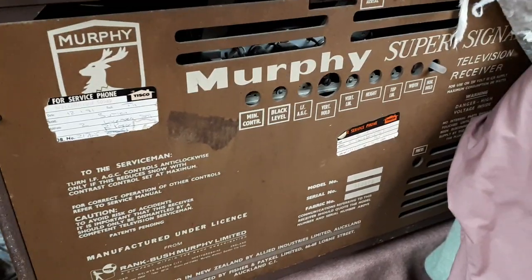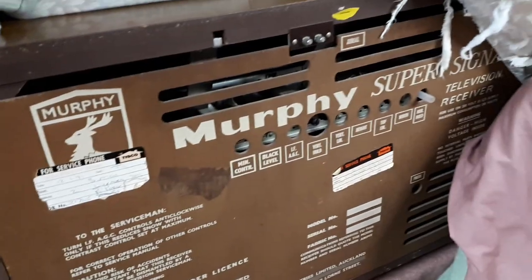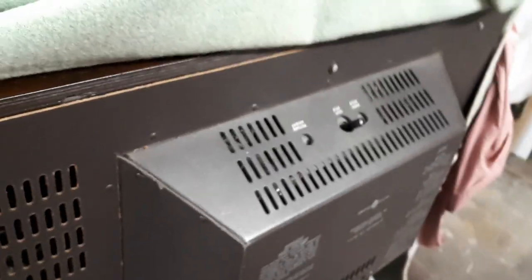This one here I've got a whole video series on. I fully restored this. This will be the last TV I actually fully restored. I did power it up when I shifted, and it just burst into life and off it went. Another English Pye under here. Another English Pye with a piano gloss Camden on it. I started restoring this, but I don't know when I'll get back to it.